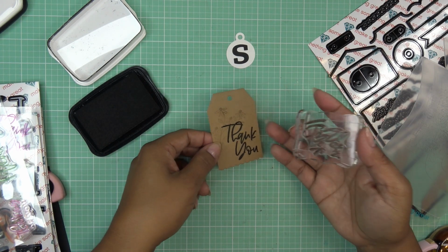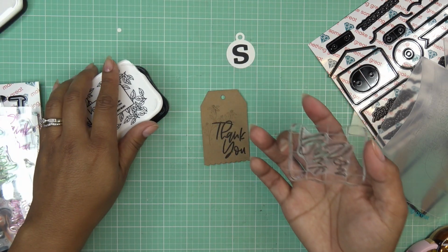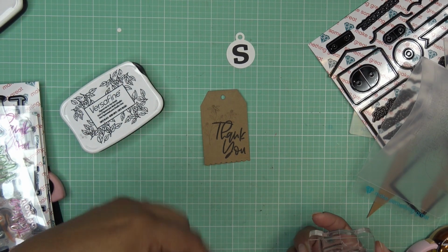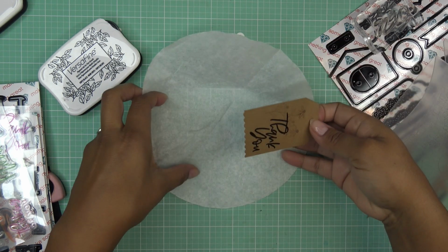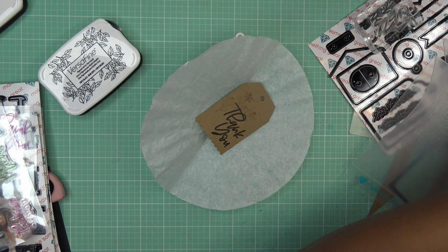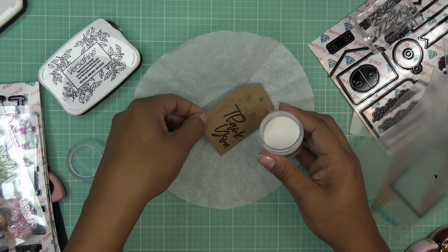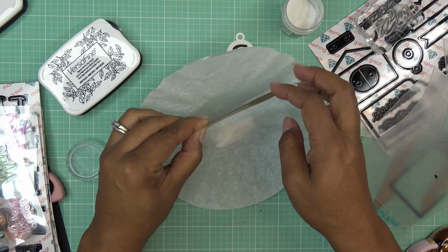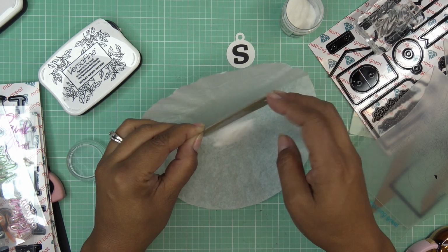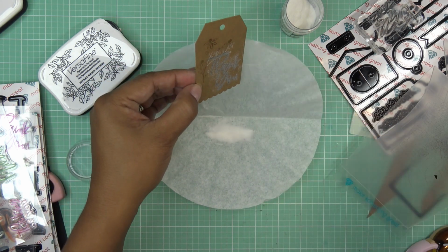Look at that. Oh, so pretty. I'm going to give that a minute to set up because it is VersaFine ink and it takes no minutes to dry. And actually, if I want to hit that with, why not? Let's grab this, my well-loved and well-used for several years coffee filter, and some embossing powder. And I think I unplugged my heat tool. And when I say why not, it's probably because you didn't use the little embossing buddy first.